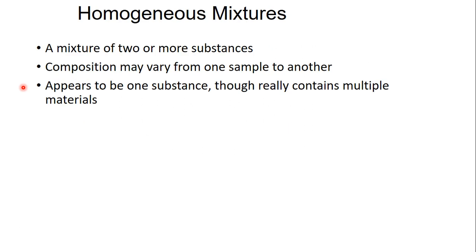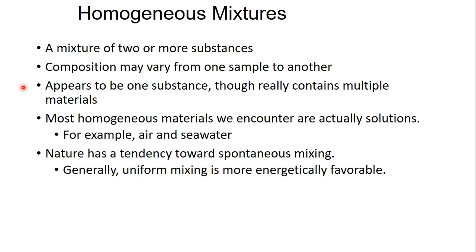So let's look at solutions in terms of mixtures. And so some more terminology. A mixture is just simply two or more substances that are combined. And depending on what mixture you're looking at, you're going to have different compositions. And for mixtures, especially when it comes to solution, it looks like it's only one thing, but in reality, it is made out of a lot of things. For example, a homogeneous mixture, we think that is homogeneous, but it's actually a solution, is air. Air is made out of a lot of different elements. Seawater, it looks just like water, but we know there's salt in there.